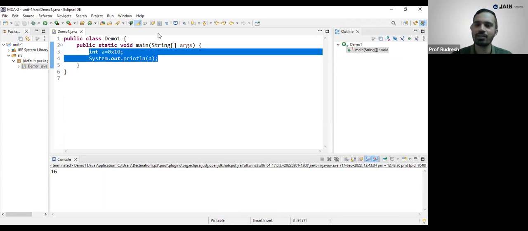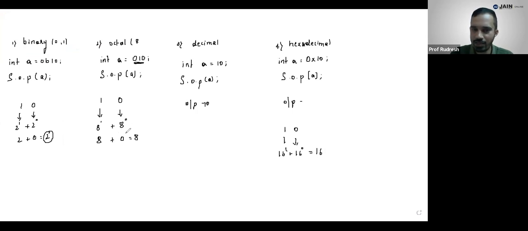And after that, sir, in indices, anything power 0 is 1. How is it coming 0 here? No, we are multiplying it with the number. See here, 8 power 0 is 1. Whatever number you get, you should multiply with the first digit. This number you should multiply with the first digit, then the second digit.